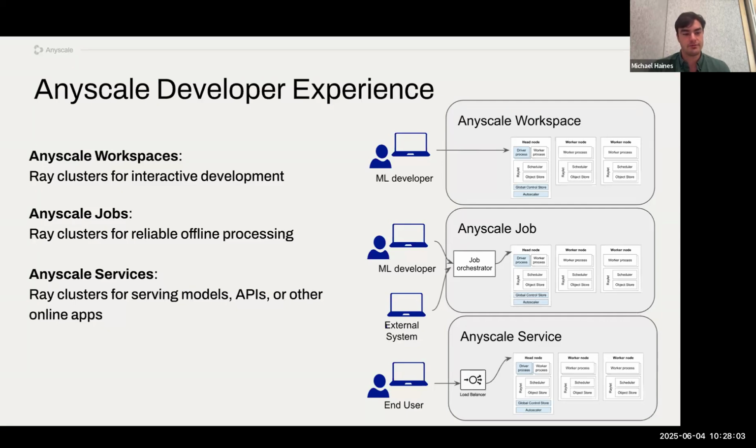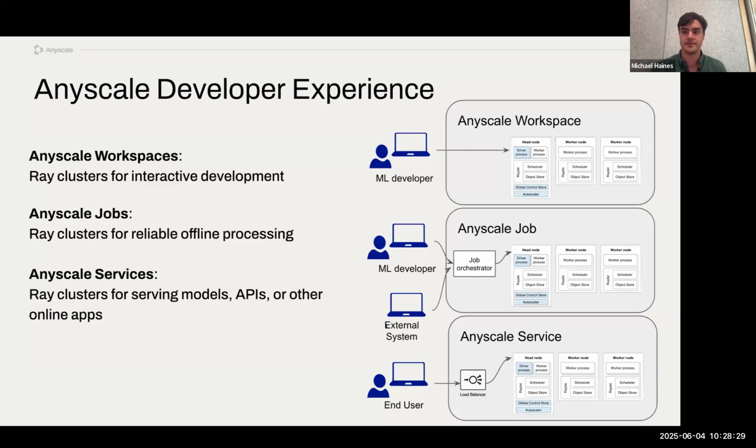Then there are Anyscale jobs, which are for once I've developed my application and I need a durable and production-grade environment to run those applications at scale. Anyscale jobs are most well suited for this. They're great because, one, the resources that they consume are ephemeral. The Ray cluster is created for the job and then destroyed after the job.